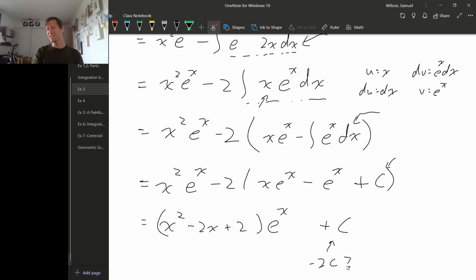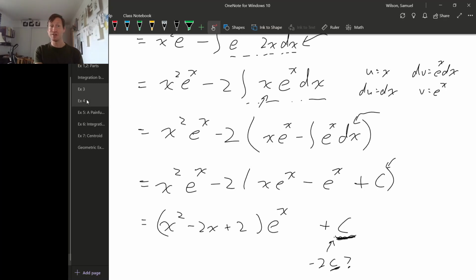And officially, I guess, but remember, c is an arbitrary constant. If you have an arbitrary constant and you multiply it by minus 2, it's still an arbitrary constant. So here I've just relabeled the old arbitrary constant c with a new label, but the new label is really the old label because it's an arbitrary constant either way, so it doesn't really matter what you call it, c or minus 2c. All right, so this is one variation on using integration by parts, using it twice if you need to, just to sort of grind down the powers of x until they disappear.